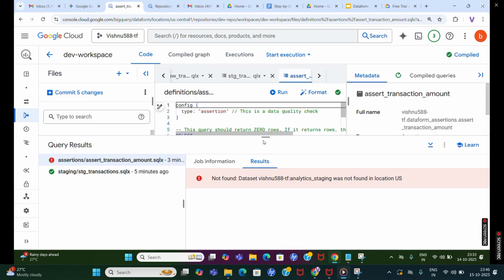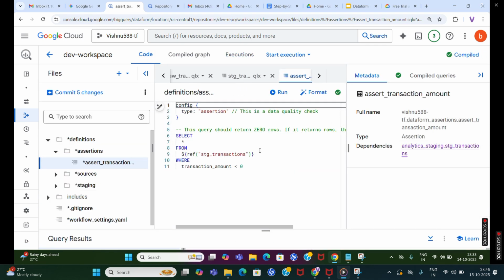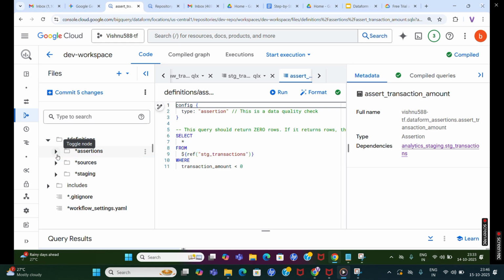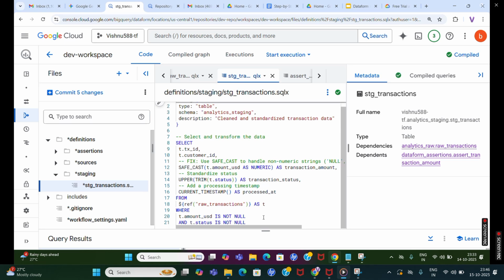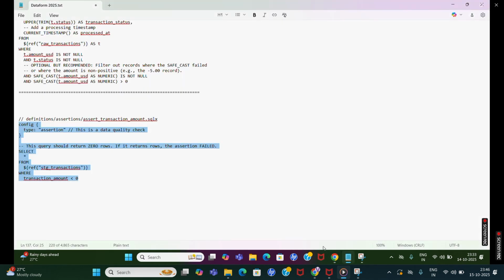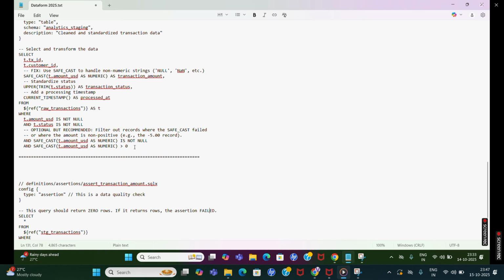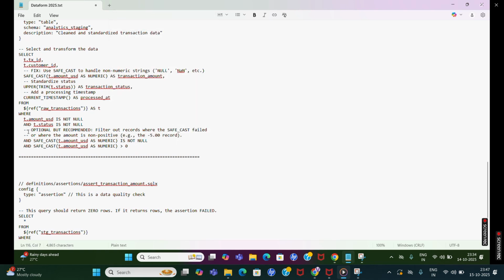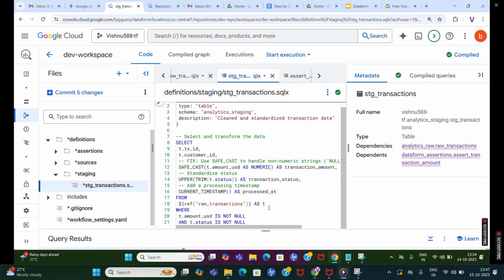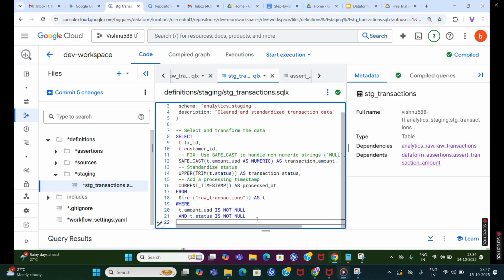Now again I'm going to modify some changes, friends. I'm going to modify the staging file, the stage transaction SQLX file. I'm going to add a few more lines of code. I think I already told you, the save cost. That two lines I'm going to add, friends. Save cost is two lines only. Let me copy this code and replace it, friends. So I hope you are following it. Let's see.